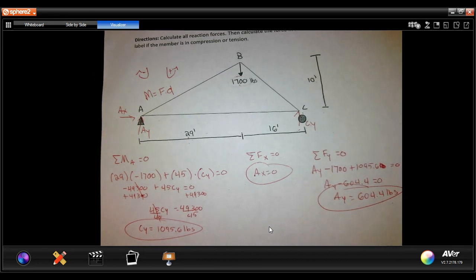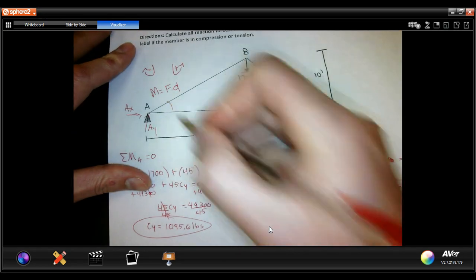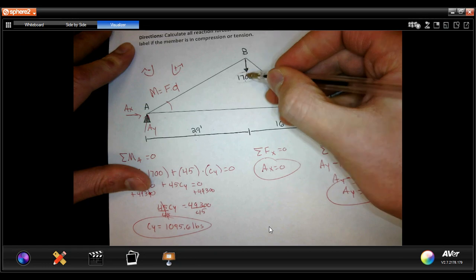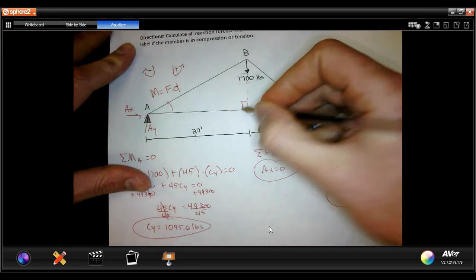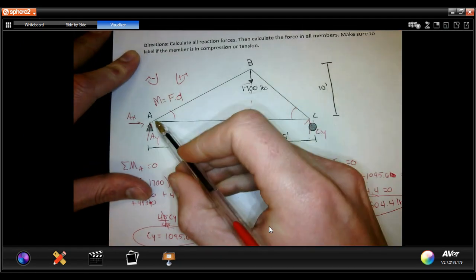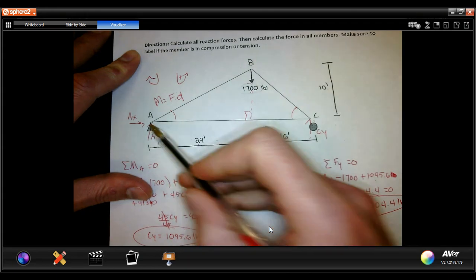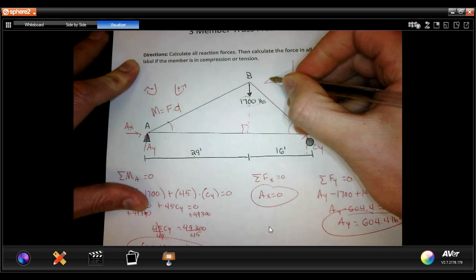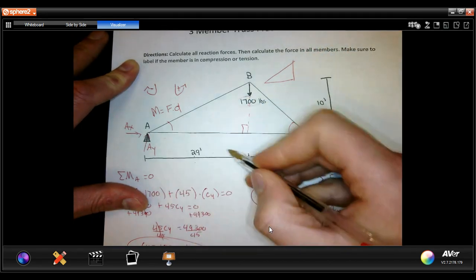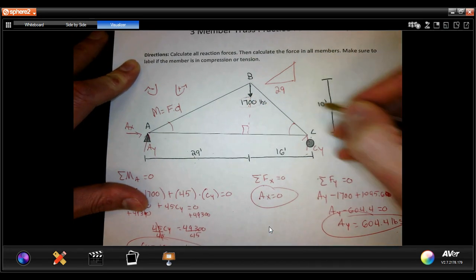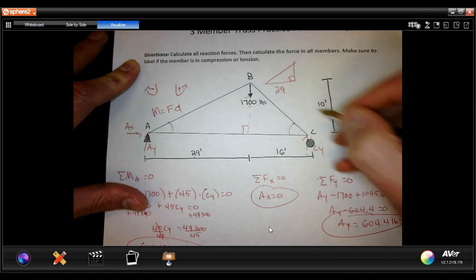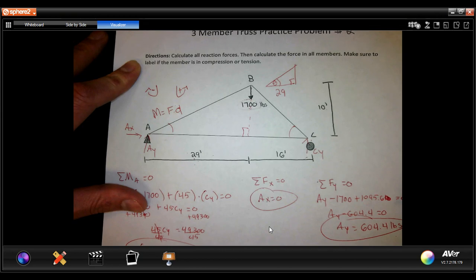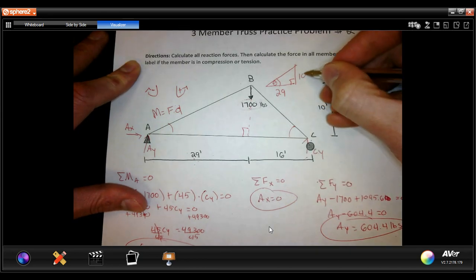So the very first thing to do is we need to find our angles. We need to find what this angle is and what this angle is. To do that, if you bring this down and create a right triangle, focusing just on member AB from A to B, you'd have this triangle right here. From here to here, the base of that is 29. We know that's a right angle, and we're trying to find, let's call it theta right there. And then all the way up, the distance is 10.